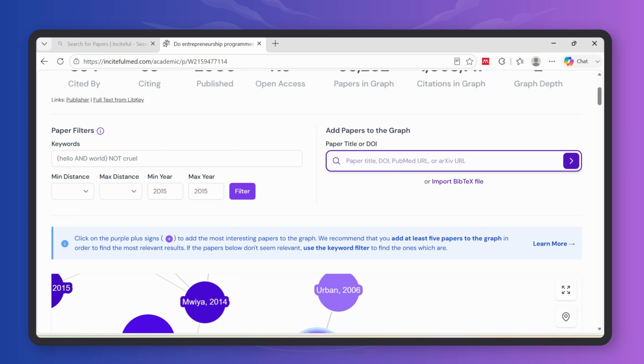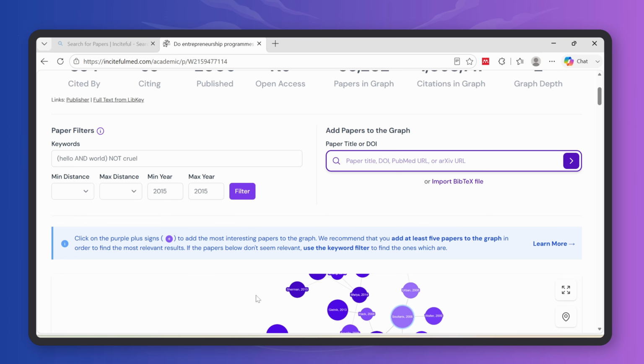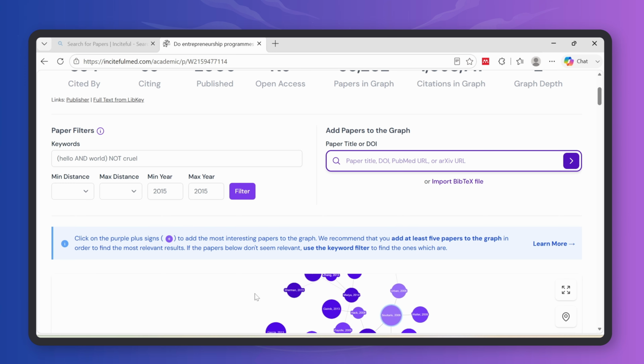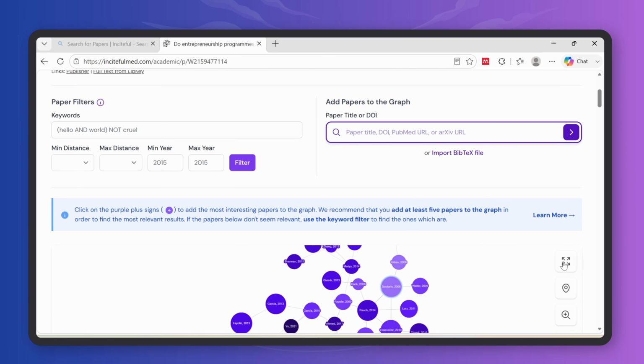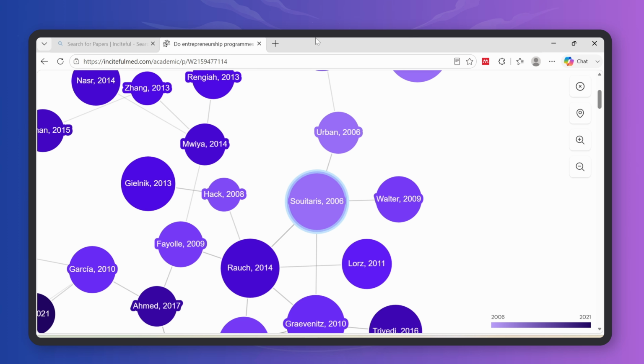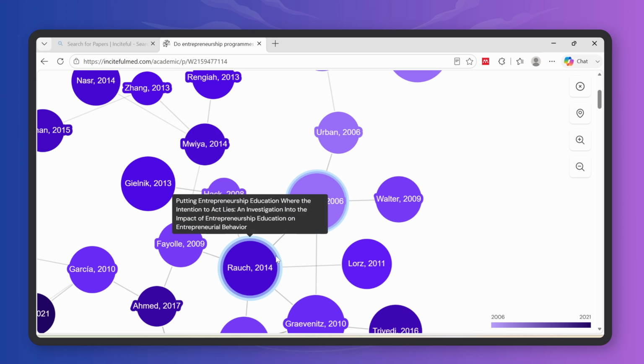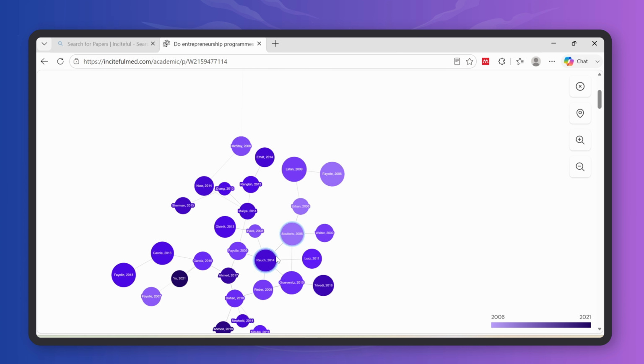So now in this case, I have tried to look into those papers which they have referred to. So you can see this is the map that they have generated. Now if I just click onto this, you can see there are multiple papers that they have referred to, and in this you can also see their names. And how these nodes are connected, you can just look into it, and this is how it's going to work.